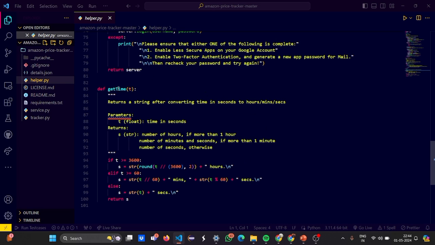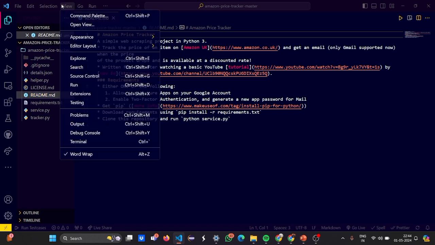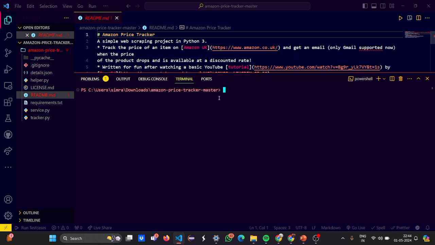So what we'll do is first see how to run this. This is also very important. How do you run a file? Here we have mentioned it. Now let's open a terminal and see. First, we are going to go inside this folder. Then we need to install the requirements basically.